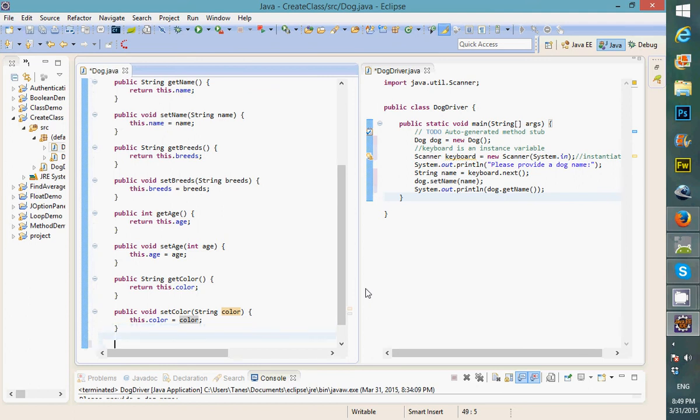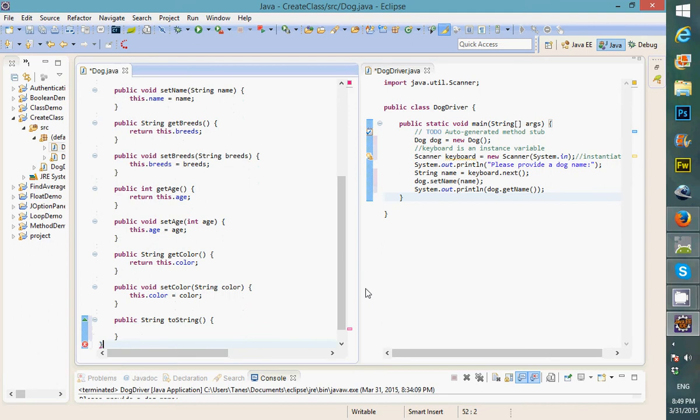Now we also need to, it's very common, okay, to have setters and getters and attributes, and also to have a toString. So what's toString? Pretty much the method that's going to return a string type and name it toString.